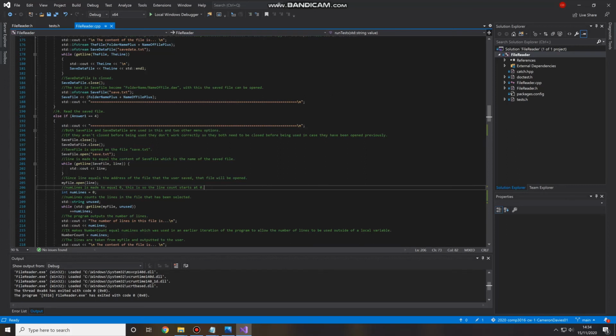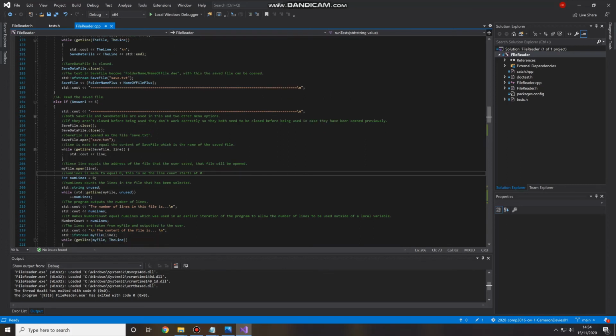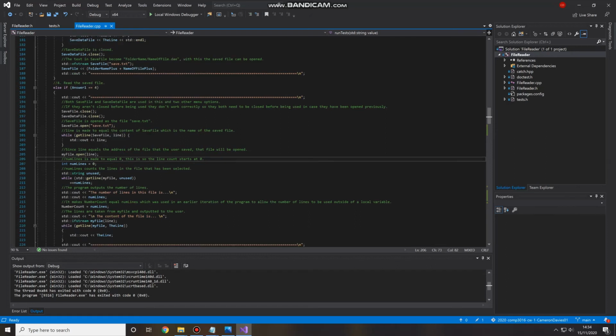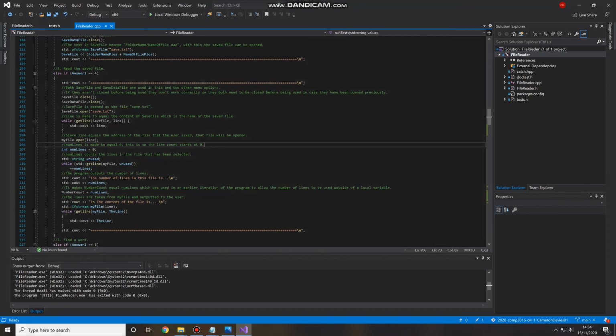Talking about reading the file, that is exactly what this one does. So we close them, we open save.txt, which is the one with the line on it, we read the line, and then the line is opened as the file, and the line will be the file we want to open, if that makes sense. So say we save simple.dae, then the contents of the file save will be data/simple.dae. So when it goes to my file.open line, it will be my file.open data/simple.dae. So then we do the same thing, we read the amount of lines, we read the contents of that file.